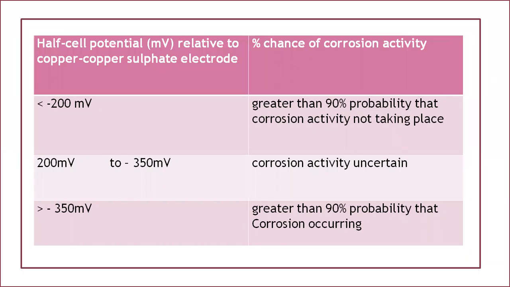As a statistical range, coming to analyze with respect to this copper sulfate electrode as a measuring element, the readings will be varying, and based upon that the critical, medium or low range of corrosion-affected zones can be identified very clearly. So if it clearly shows in the channel less than minus 200 microvolts upon examining, there is 90% or even greater probability that corrosion activity is not taking place at all.